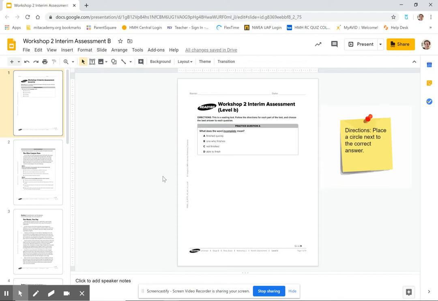This is going to be actually the more difficult version of the assessment, so that after you practice this, I'll give you the easier version of the assessment. See how smart I am? That way you can be successful.